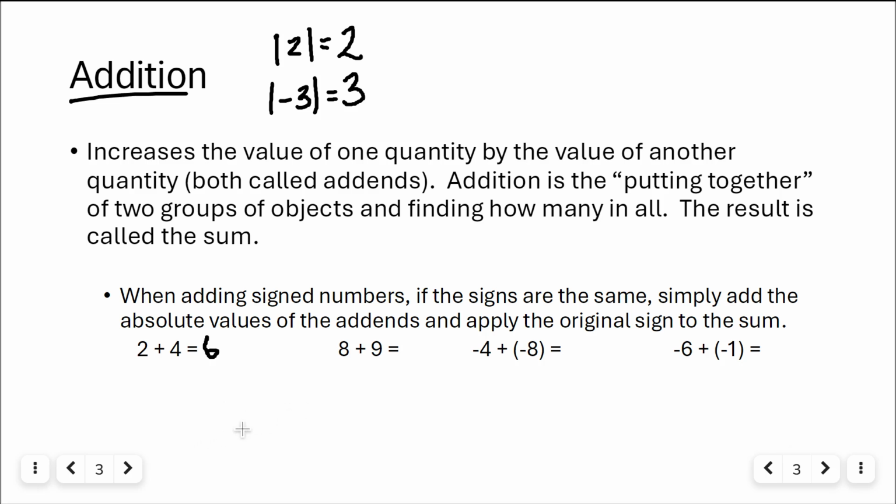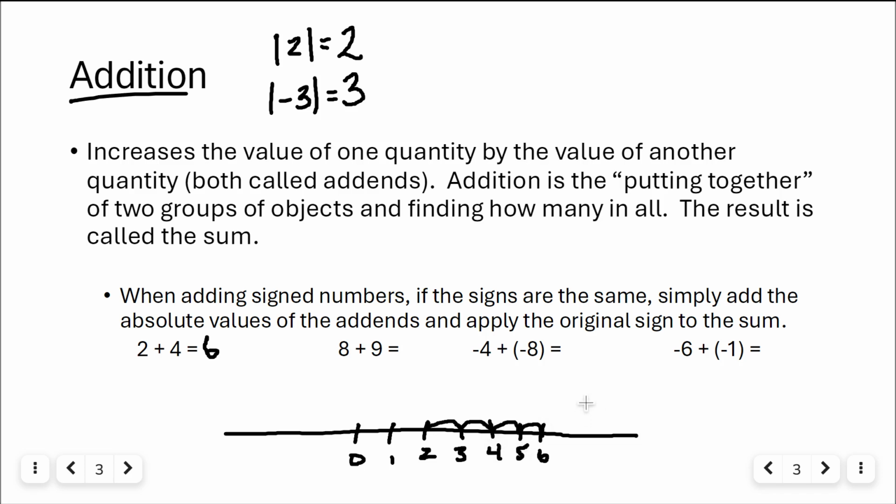Also keep in mind, there's no shame, especially if the numbers are small. If you want, you could make a number line to do this. Here's 0, here's 1, here's 2. You want to go 4 more: 3, 4, 5, you'd be at 6. So that's certainly a possibility. It's not wrong. You can do that. Of course, if the numbers get much larger, it becomes a lot more difficult to do it.